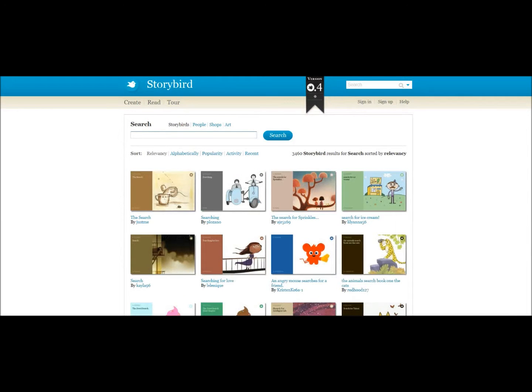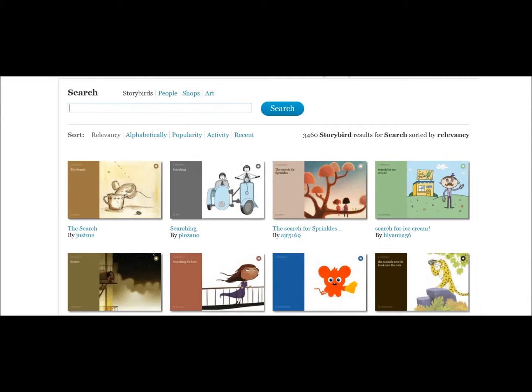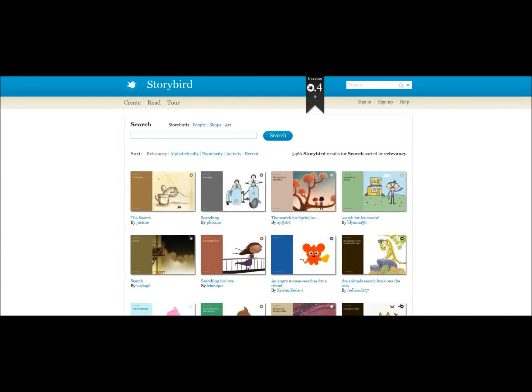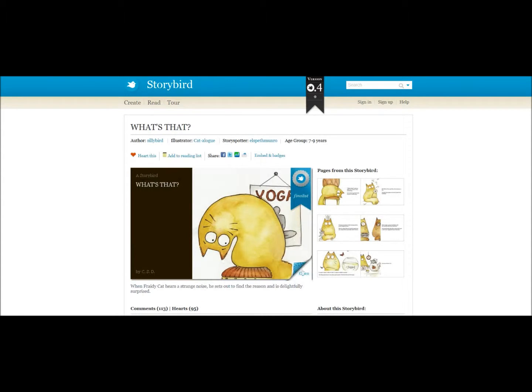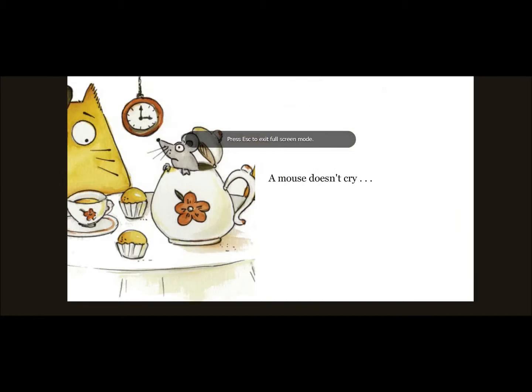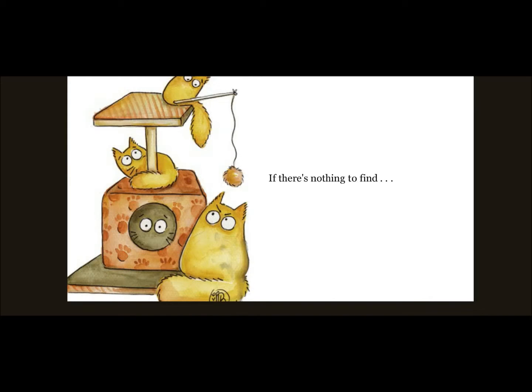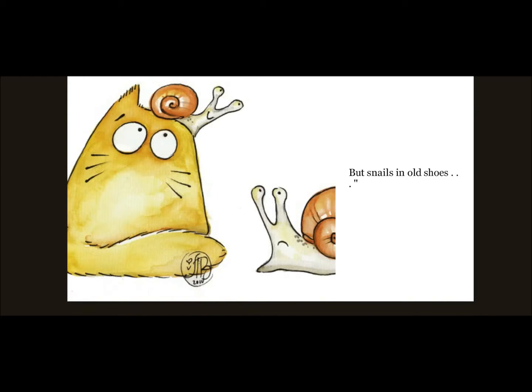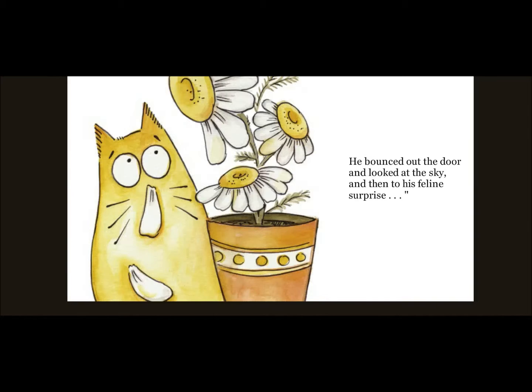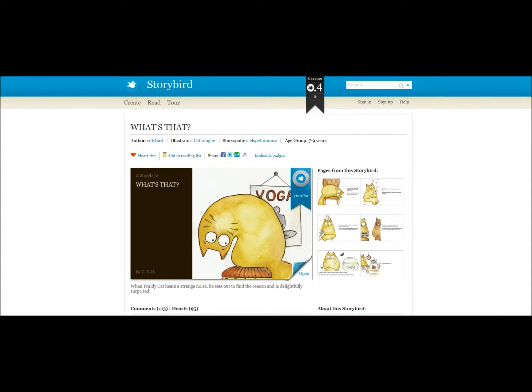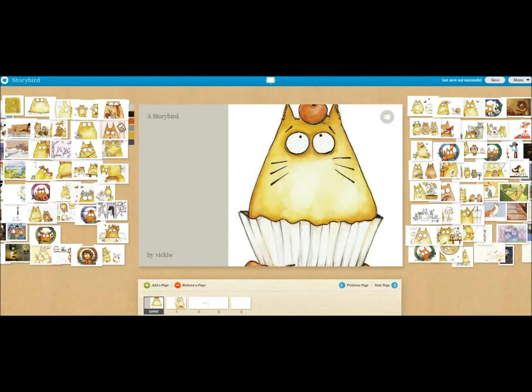Previously written stories can be searched for by title, author, theme, and content with hashtags used by users to categorise them on multiple levels. Here is a particularly well done example that we found. As you can see, the images provided tell a story of their own and allow for the story to flow well.